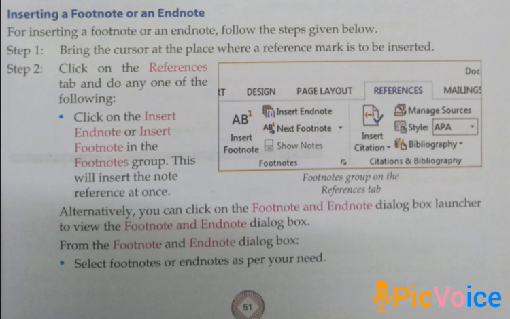Click on the Insert Endnote or Insert Footnote in the Footnotes group. This will insert the note reference at once. Alternatively, you can click on the Footnote and Endnote dialog box launcher to view the Footnote and Endnote dialog box. From the dialog box, select footnotes or endnotes as per your need.